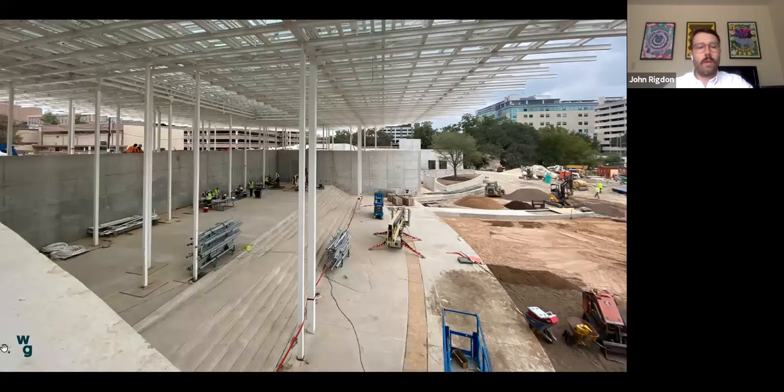And so if we jump forward, we're standing here on one of those green roof areas and looking down into the park. So you can see the stage here. And one of the things that I mentioned earlier was, you'll be able to hang out here during the day when there's not a show, and it's ADA accessible. So we've got this great ramp coming up and these stairs that folks can sit on and enjoy some shade and rain protection and look out over the park.